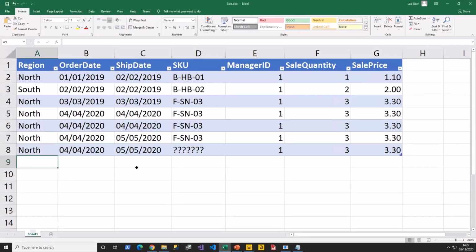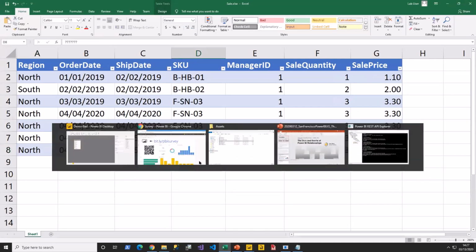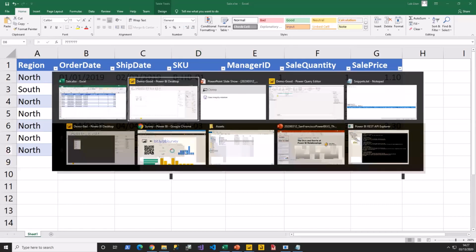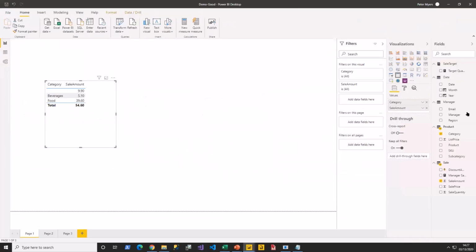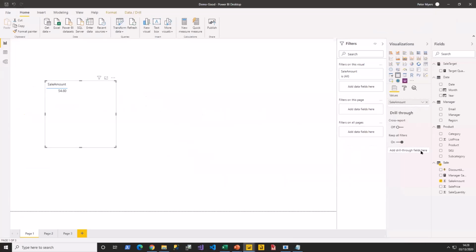So this is an interesting one. Certainly integrity issues should be resolved. You'd want to be very careful if this was a weak relationship because it would eliminate from the query result, thereby understating your sales. All right, so that's what the blank is telling us. It's interesting to note what would happen if ship date was blank and then I refresh this data. That's not a data integrity issue. In fact, if the many side is blank, then in this instance, it means it hasn't yet been shipped. So just be careful on how you express that to your users.